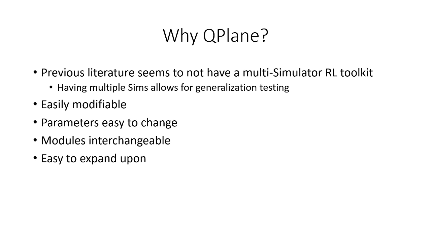Q-Plane is written in a modular fashion where multiple flight simulators can be included. The reason why that is important is because training on a singular flight sim could lead to a model or the deep neural network trying to overfit towards any flaws within the simulator or it could just generally overfit towards those physics. Having multiple flight simulators lets us actually test that, because I can just train my model in one of the flight sims and then test it in the other. If it still works, we can already tell that our model is robust to some extent and it generalizes to some extent.